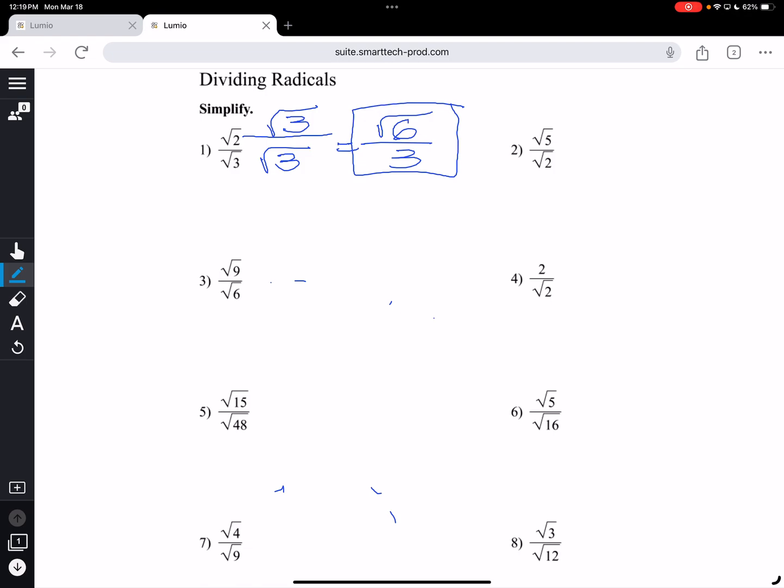So we can't just get any number we want and times it. Well, if you did that, you would possibly still end up having a radical in the denominator. The whole purpose of this is to remove the radical sign from the denominator. That's all we're doing. Then why doesn't the bottom change? It did. It became a 3, because remember, anytime you multiply a radical by itself, it's the same number, just no radical sign.